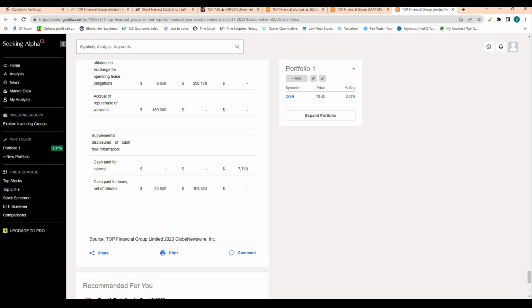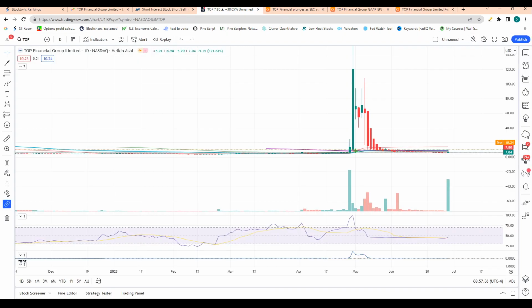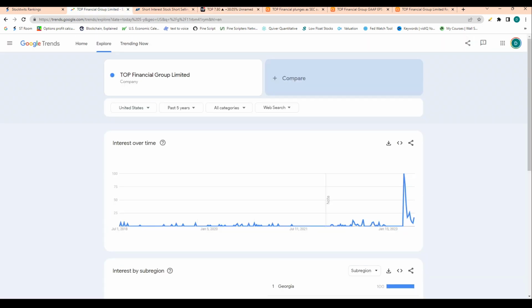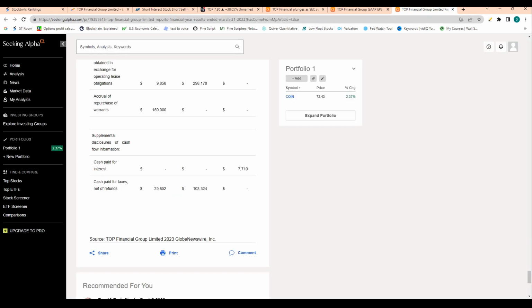So with that being said, I will just briefly conclude. I do believe shares can continue higher as long as we open up above this 100-day moving average. I believe we likely move up to the 50-day moving average at 14. Now, if we don't open up above this 100-day moving average, I wouldn't really jump right into shares. But I think the safest way to play the stock is to wait until we move above this 50-day moving average at about $14.20. Then we could likely retest highs. And then, for conclusion purposes, search volume is still only 17% of peak volume, which does offer some upside for shares when you think about retail chatter.